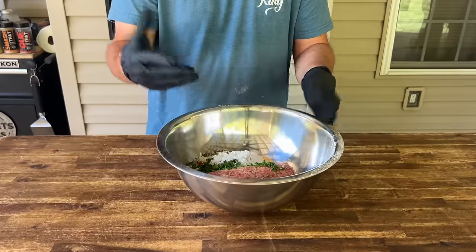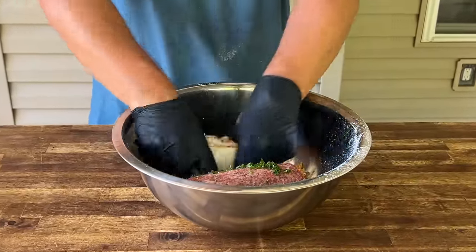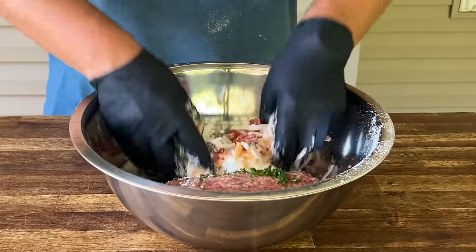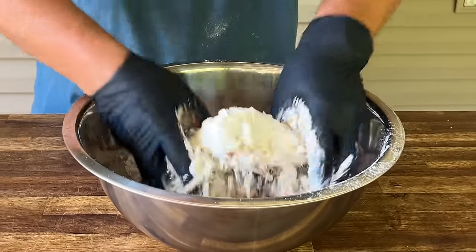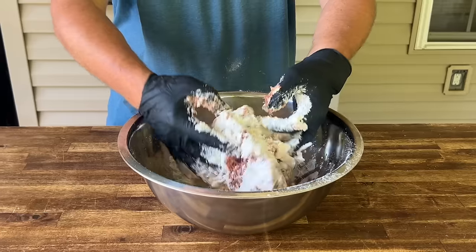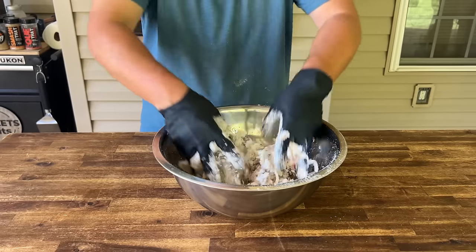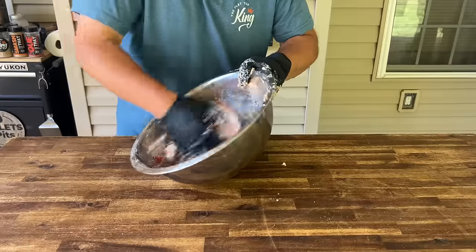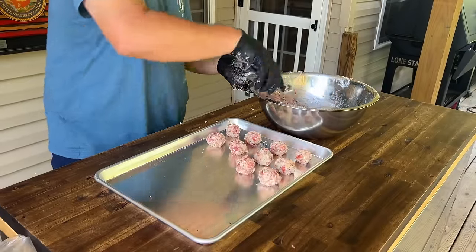After all your ingredients are in the bowl, we're just going to mix them all together and combine it — that softened cream cheese, the tomatoes, different types of cheeses. If you want to add different types of cheeses like pepper jack or habanero, you can. Just balance it whichever way you want. Get all that Bisquick incorporated, and from here we're just going to portion it out with a little fancy cookie scoop.